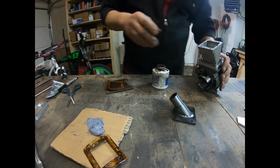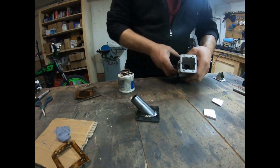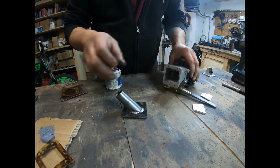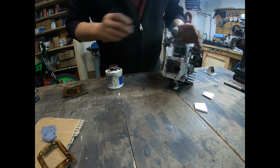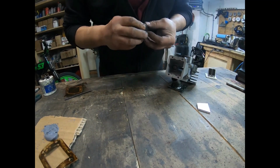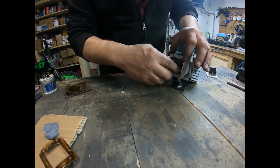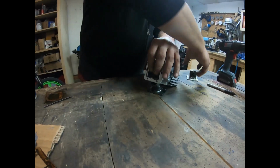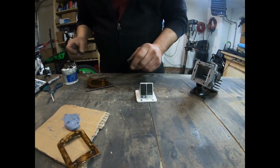Okay, so now, let's see if I can get this on some here. Maybe I'll use this. This looks good. Use that for now. Okay, so I'm going to put my stuffing plates in there, 2 on one side, 2 on the other, like that. Okay.